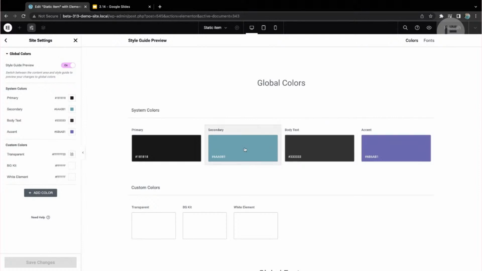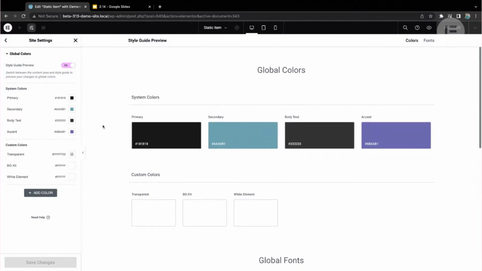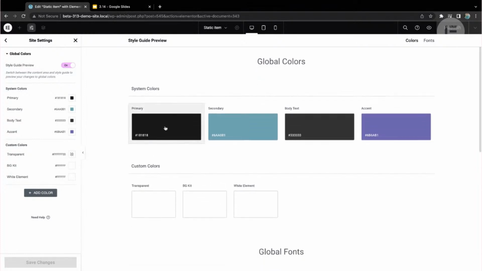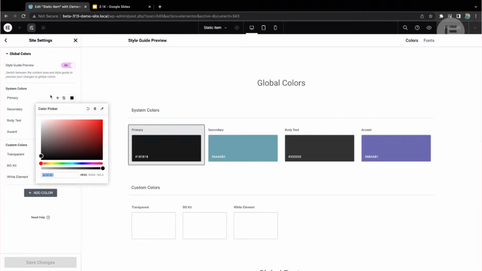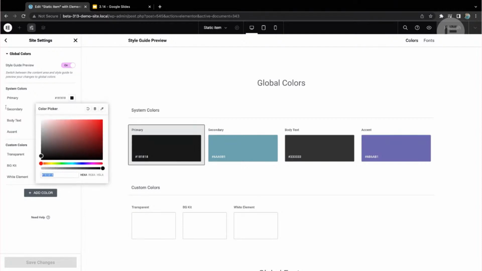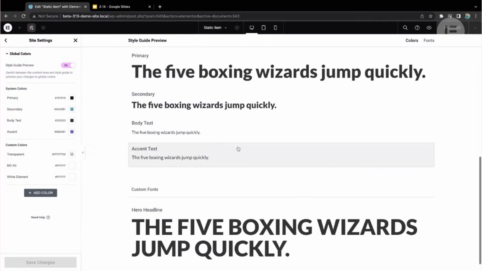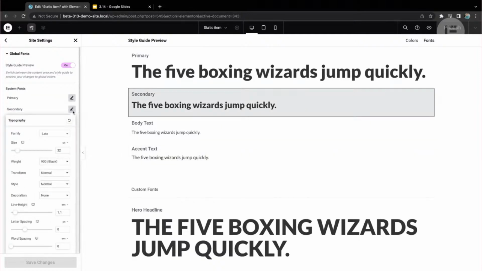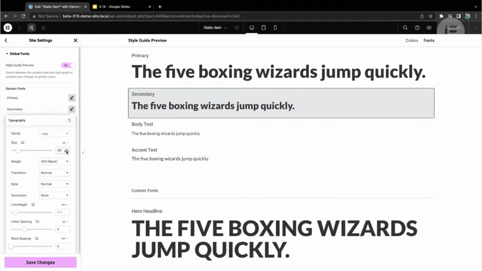Hopefully you notice as I hovered over, these appear to be a clickable link. So what happens when we click one of those? Well, let me show you. So if I click onto this primary one here, you'll notice that it jumps straight over into the color picker here. So we don't need to just select these parts here to amend our color now. We can be anywhere on this page. We can click the secondary font here, for example, and then everything automatically opens for us in the panel and allows us to make any amendments that we want to make, like so.